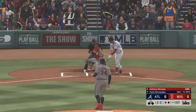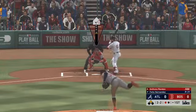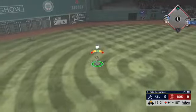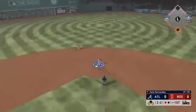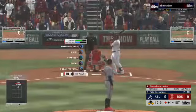2-2 now. I think it's safe to say he wasn't ready for the fastball. Wow, was he behind that fastball? Great job on the mound. Well, just a sec now as that ball finds its way into the outfield, a base hit. And they won't risk it at third, so they're at the corners now with only one away.